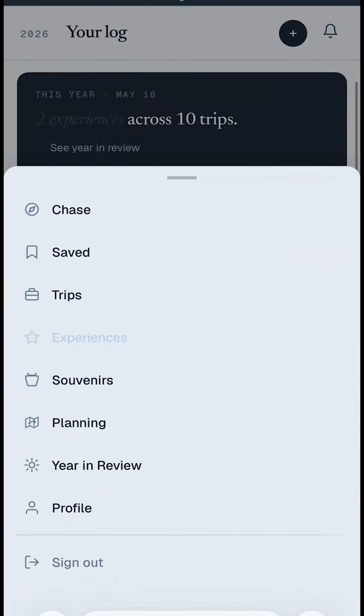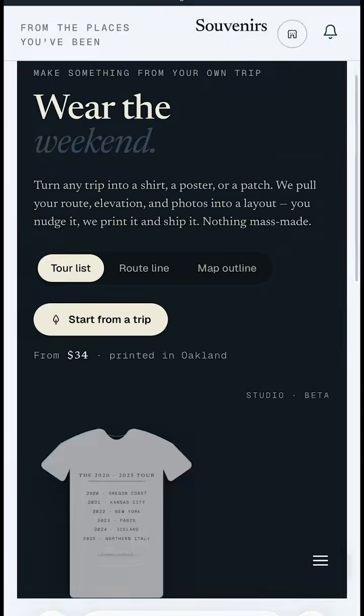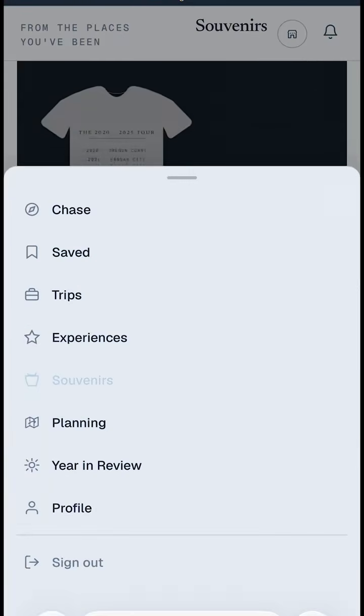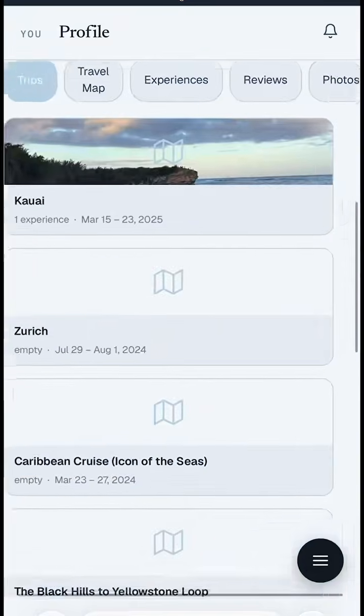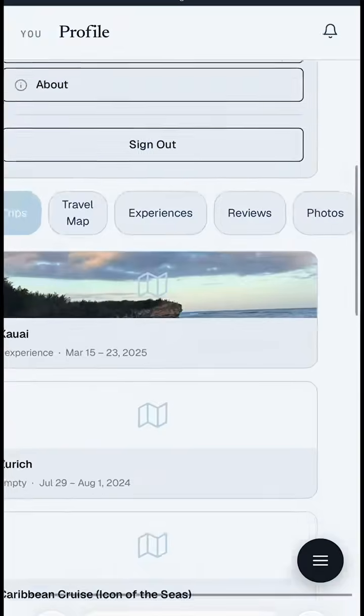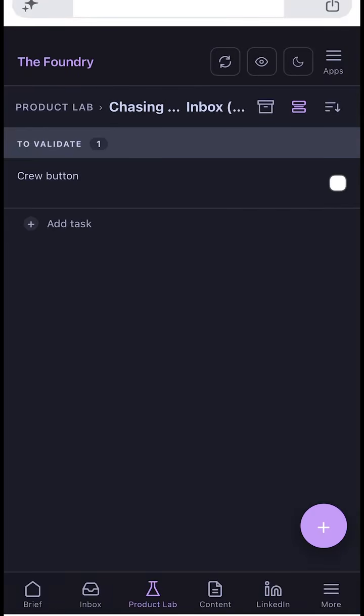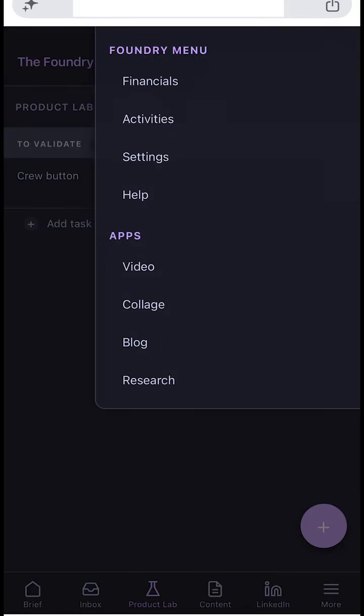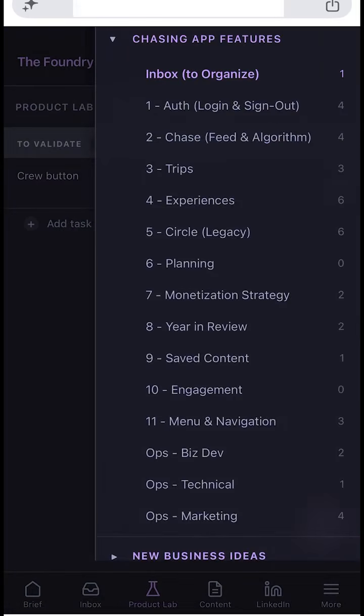And so there's a bunch of features that I'm gonna change up, right? Like souvenirs, there's stuff in here. There's the profile, and there's things that I literally want to edit for this, and this is moving, okay? So what I have is this Kanban board, again, created with Claude Code and Codex sometimes when it's getting stuck. And what I'm doing is there's this menu option, and so this is like my Kanban board. And in the background, there is Obsidian, which is Markdown, right? And it writes to the Obsidian Markdown file with IDs.